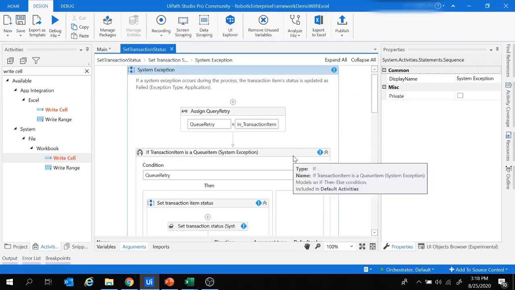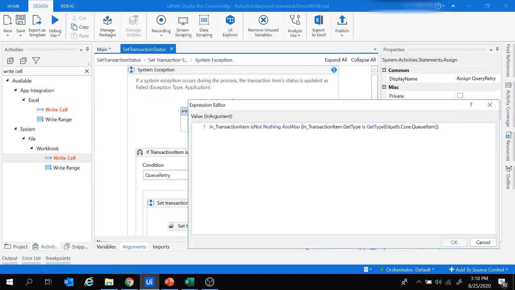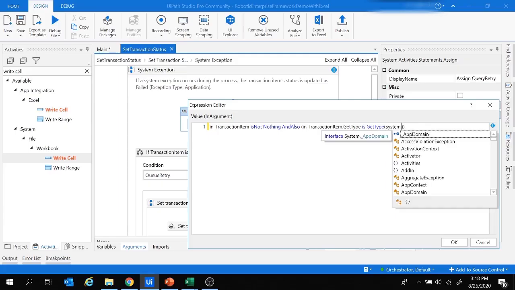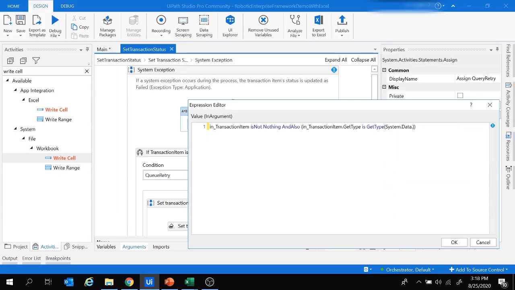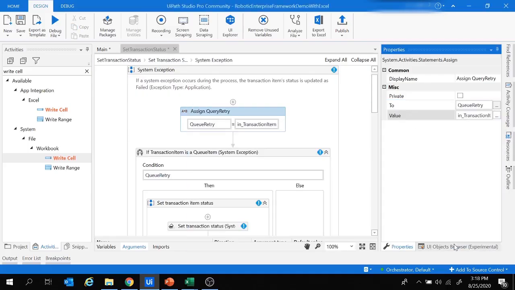So if you open this one, again we have the assign activity with a condition. So if you open this value, so here also we'll have to change the queue type. So let's provide system dot data row. Let's select this one and let's click on OK. Next, it's assigned to a variable which is q retry.